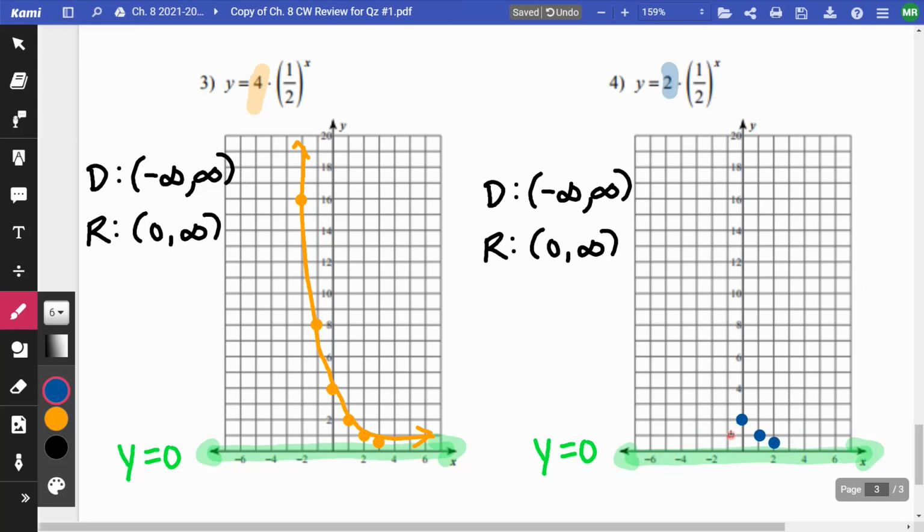Now, don't just give me this. Continue going the other direction. So if I'm taking half this way, going back, I'm doubling. So if this is 2, in front of that would have been 4. In front of that would have been 8. In front of that would have been 16. And then there's my graph.